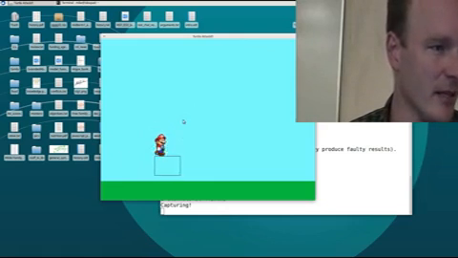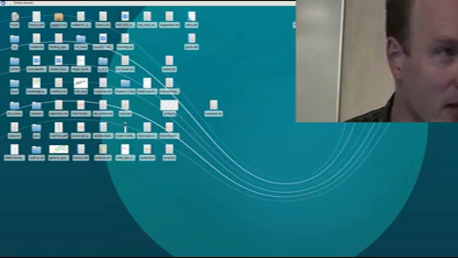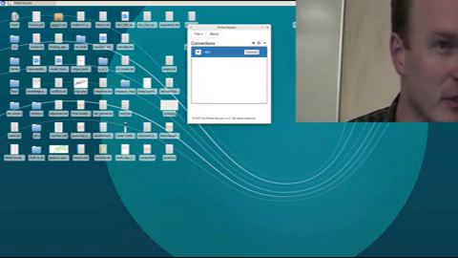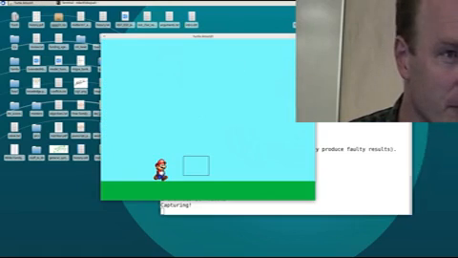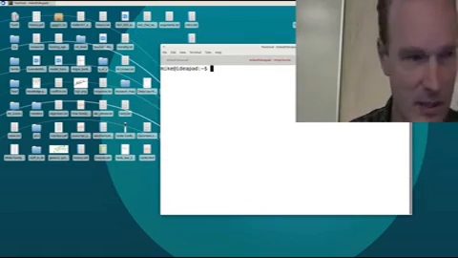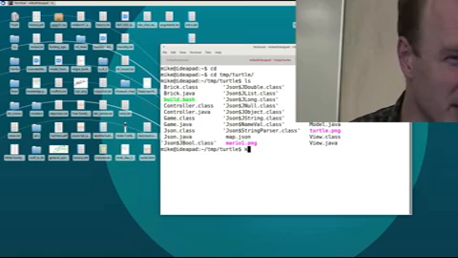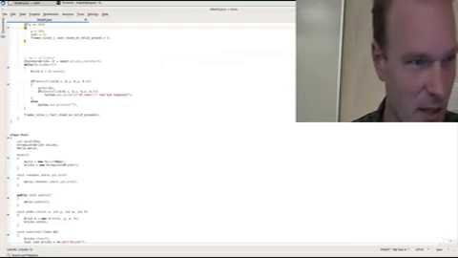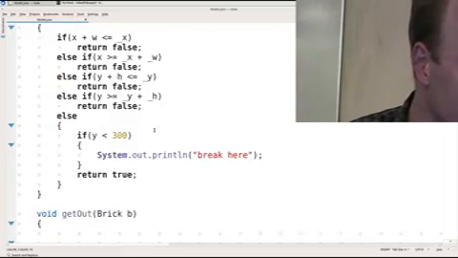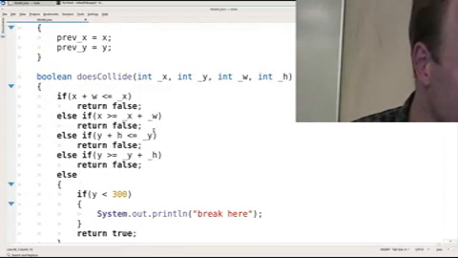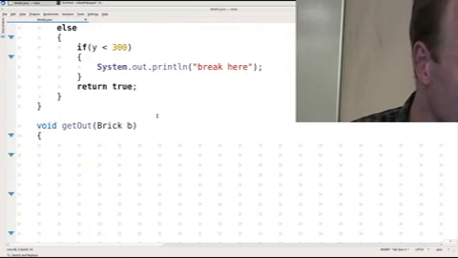Suppose that's occurring. Well, first of all, let's make it occur so we can have a problem to solve. Oops. What could cause that? Let me go into my model.java and let's make a mistake here.